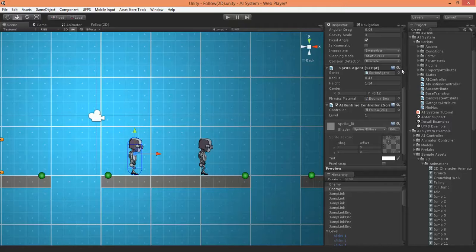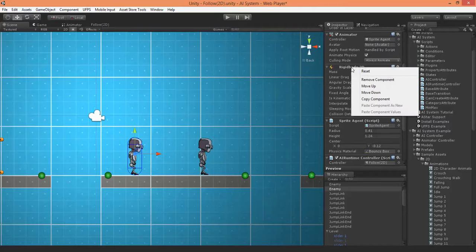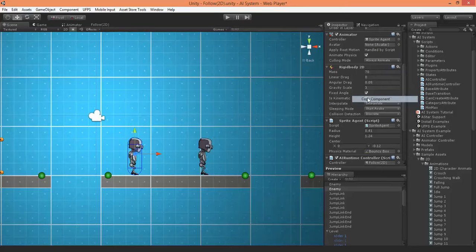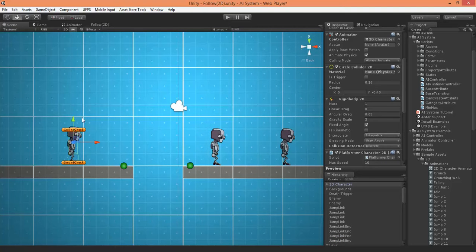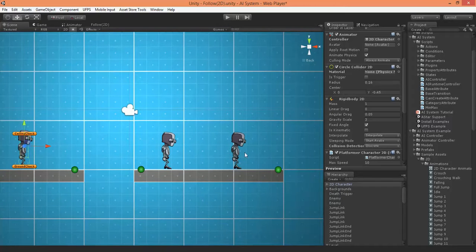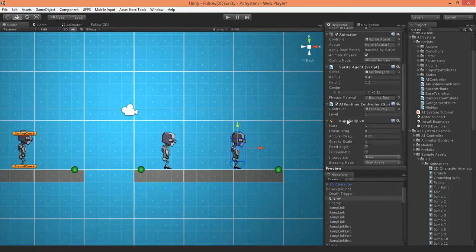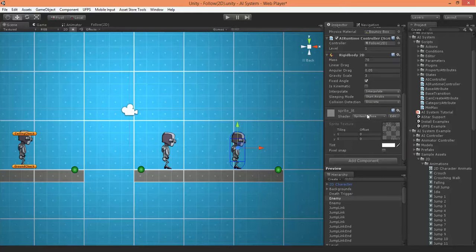It's set up pretty good, so I just copied this component from the player that comes with the sample assets and pasted the component values on my agent.